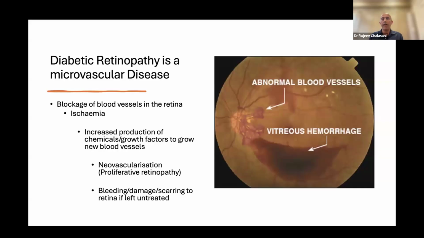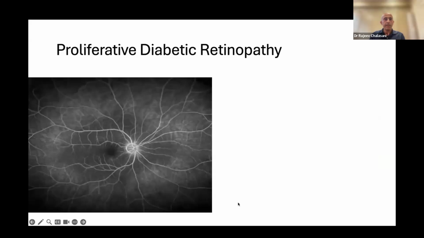And you can see here an image of quite florid proliferative diabetic retinopathy. You can see around where the nerve or the optic disc is, there's a big bunch of new abnormal blood vessels growing. And there's already been bleeding into the vitreous, or the jelly in the eye. So we have to imagine this is a 2D image of a 3D structure. These blood vessels and blood are actually sitting in front of the retina, and you can see how this can cause significant damage.